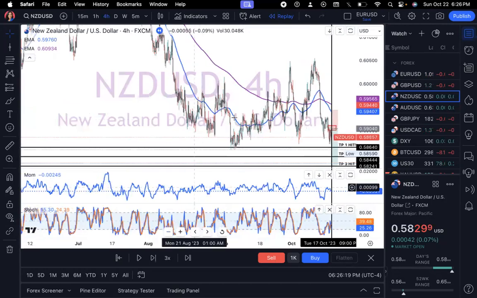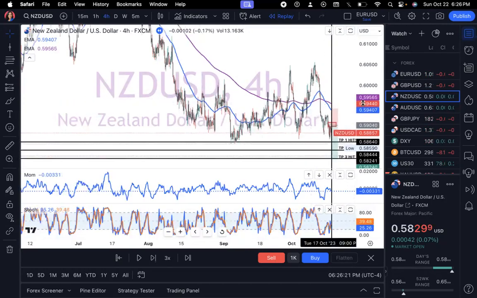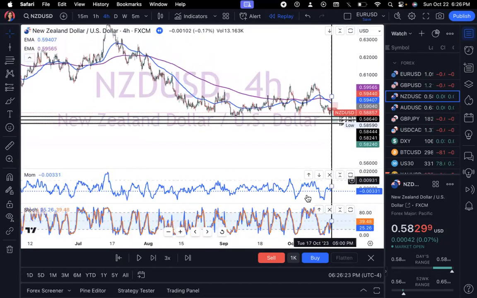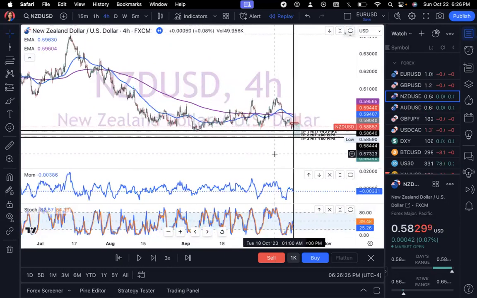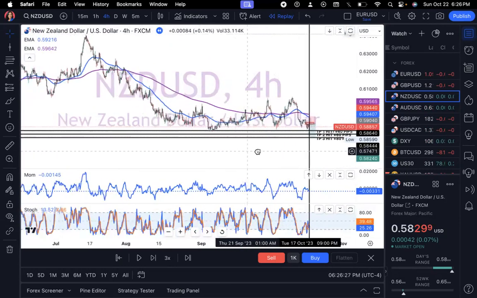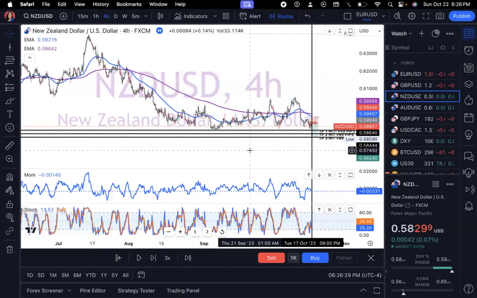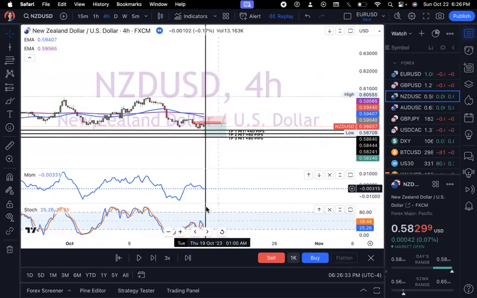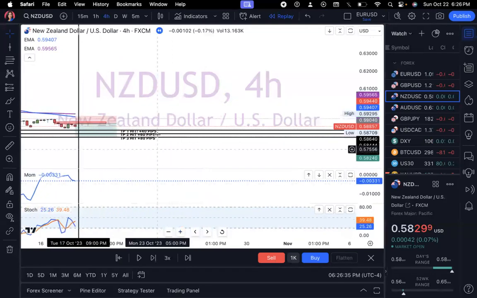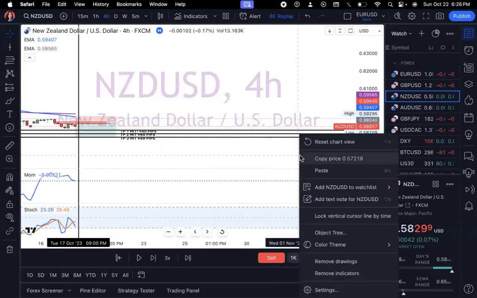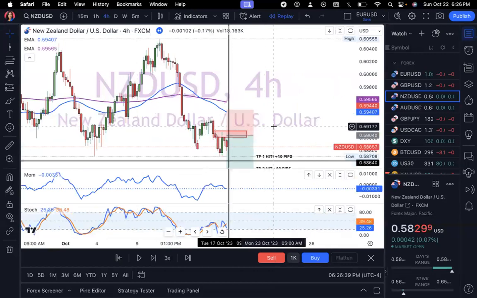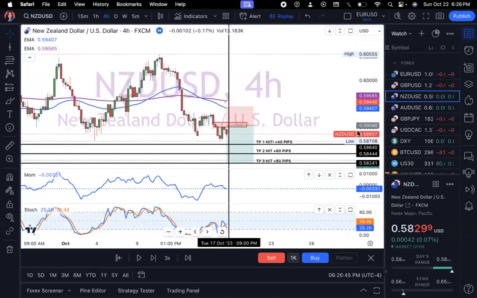But if I zoom out, right, zooming out will really change your whole perspective on things. Like you just got to see the bigger picture. When I zoom out, I can see that this market has more of a strong selling trend than a buying trend. So I know that if the market was to push back into my, let me just reset it. I know that if the market was to push back into my supply or resistance zone, then I have a higher probability of a sell happening or continuing, simply because that's the overall trend of the market.